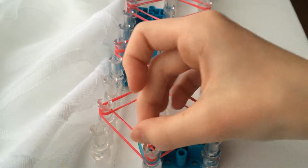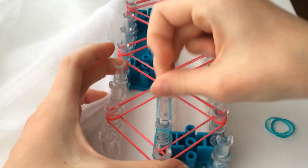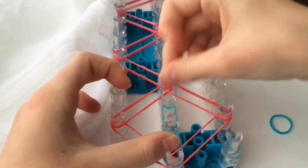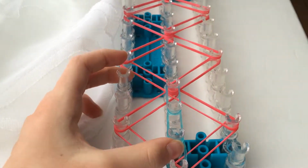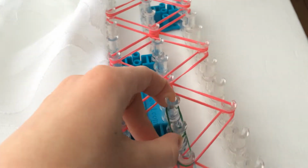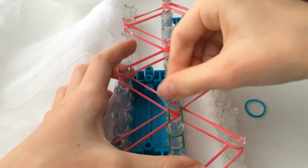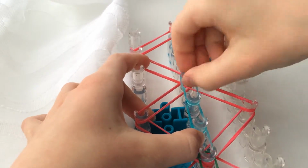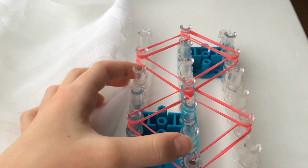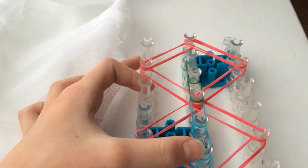So you're going to start with the blue color, and a single straight line. There you go. Switch to green. Push your bands down along the way, and to blue. You should be placing 3 bands per diamond. I feel like I keep calling them triangles, so sorry if I did.